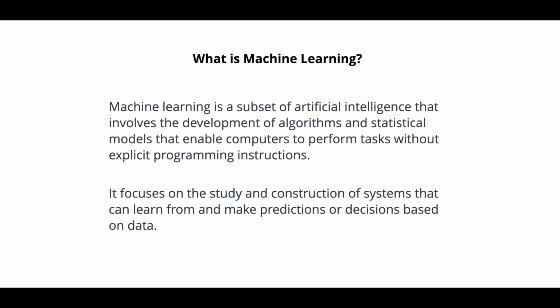The definition of machine learning by book is machine learning is subset of artificial intelligence. So the AI, one of the main sub-branch is machine learning that involves the development of algorithms and statistical models that enable computers to perform tasks without explicit programming instructions. So like traditional programming where you would program things to do from X to Y, Y to Z, it's the machine that actually learns from different algorithms and data and then makes its own decisions. And you are the one who's going to train using TensorFlow and creating your models to do that.